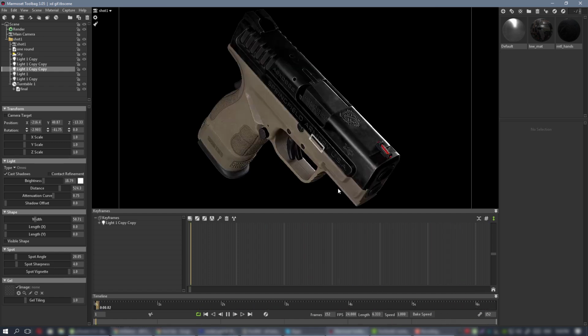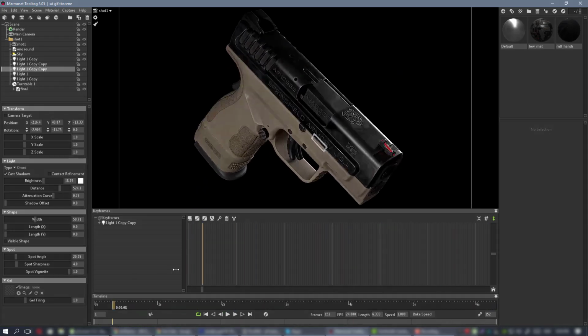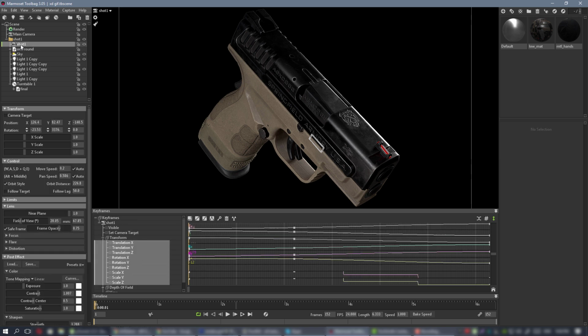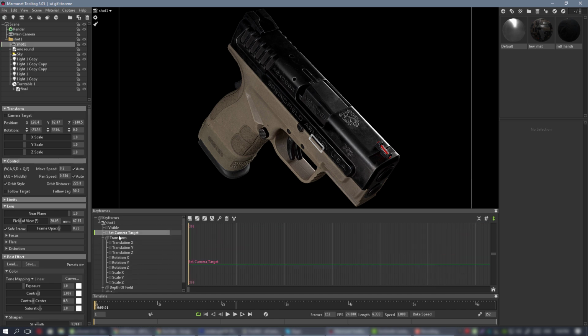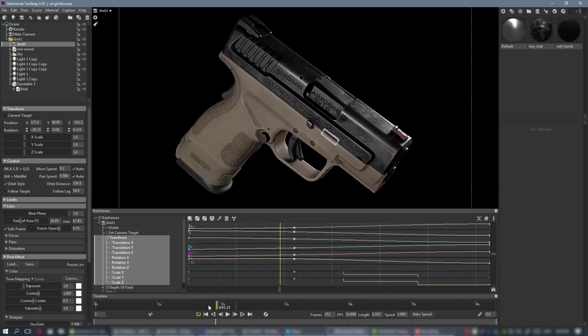So I think that the camera is moving too dramatically. So I'll go to here and change the angle of the camera.